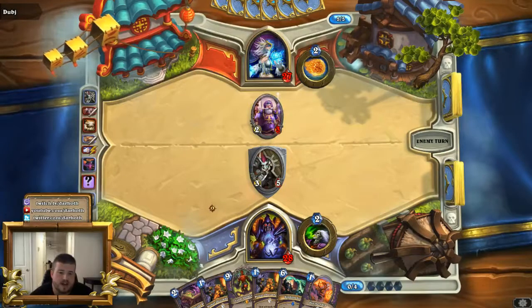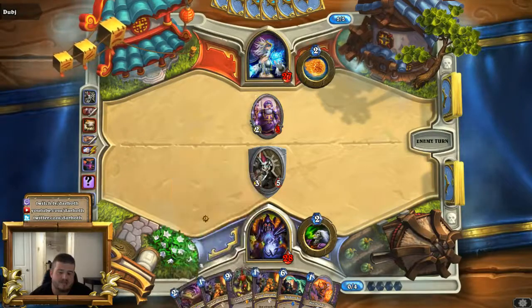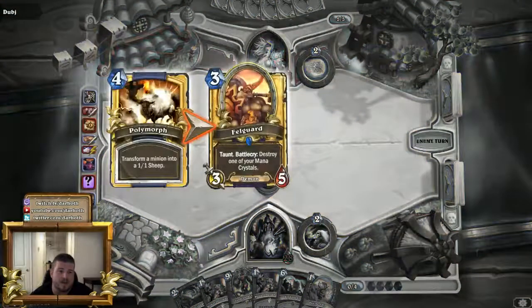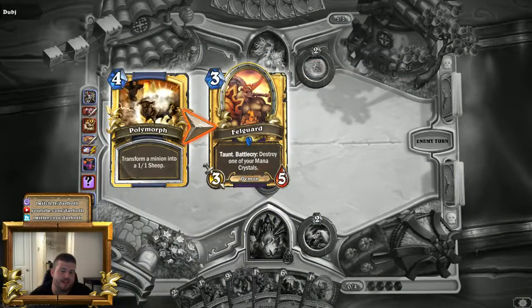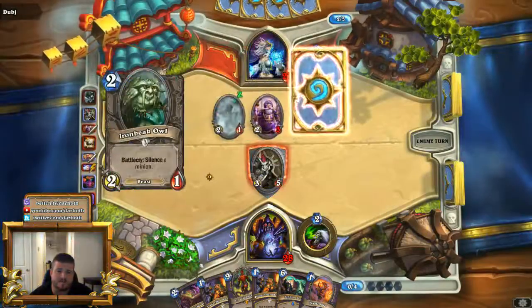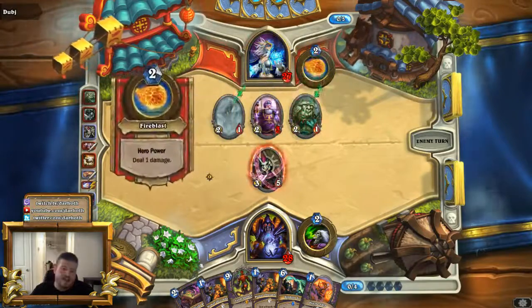So let's see, turn 5. One thing I think this deck lacks as well is I think it's a little spell heavy. It seems like a lot of times I will end up, yeah, the sheep was a golden sheep because it polymorphed to gold as a golden polymorph. Might have been, I guess it was a golden polymorph, I don't know. I didn't see. Illidan's okay.